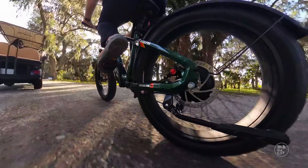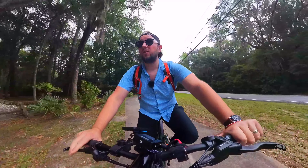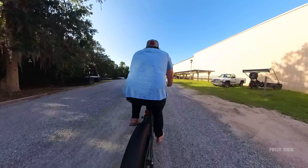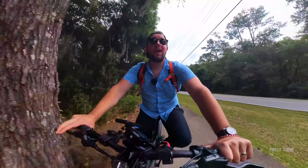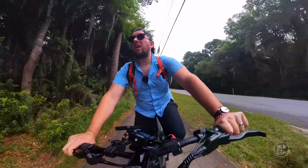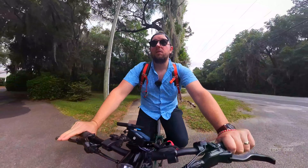The fat tires also allow you to go off-road with this bike. Normally I wouldn't recommend going off-road on e-bikes because they don't have the appropriate suspension or power, but from what I can tell this bike can easily handle it and you get a lot of traction with those fat tires. The off-road around St. Simon's is very sandy and beachy — typically a hard environment for a bicycle like this — but I've had no problems.